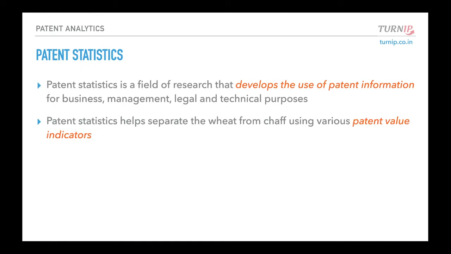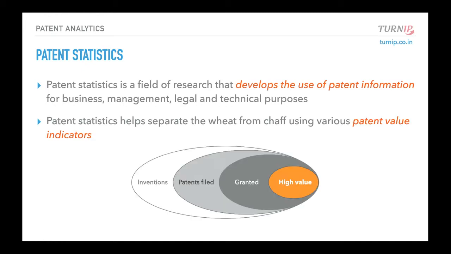So this, I'll just summarize the whole thing in a very simple picture. Patent statistics is basically a field of research which develops the use of patent information. There's a lot of patent data out there. Like I said, we have 3 terabytes of patent data in the cloud. There's a lot of metadata, citations, text data, classification data, a lot of data out of which you can create metrics and really develop the use of patent information on what it says about the company's innovative potential, their business potential and the market potential.